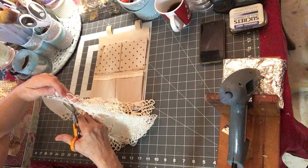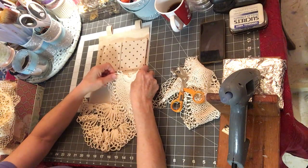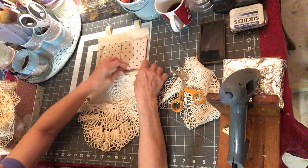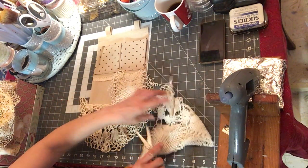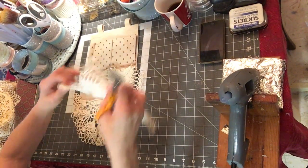So they will be kind of different too. And if you're like me, I tell you, I do have so much. And that can hang in there like so. And I'm gonna put it on, I'm not gonna glue anything yet. I'm just gonna play with it right now. This one I definitely didn't want down there.